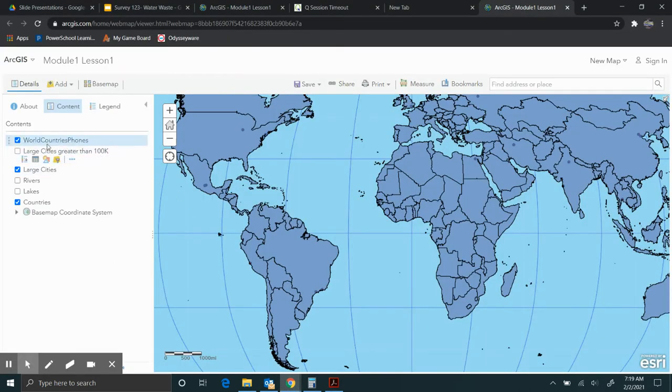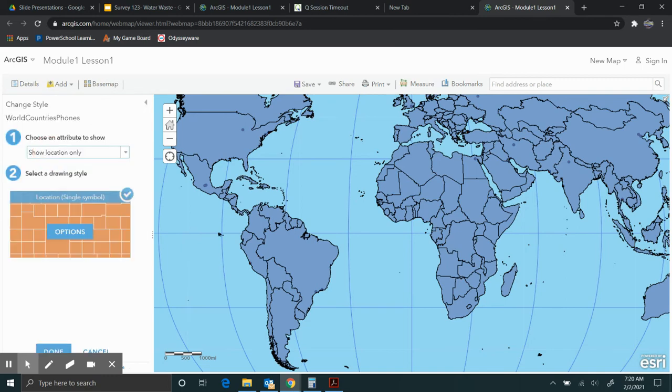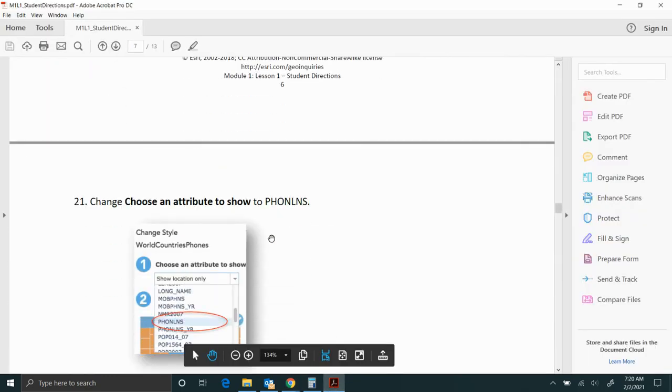So here we are. If you notice that there's nothing in there, you can actually click on the layer, and then this appears. And if you're not sure what that is, you can see show legend, show table, then change style, and you can even have more options, right? You can do a lot more to that layer. So we're gonna change the style of that layer.